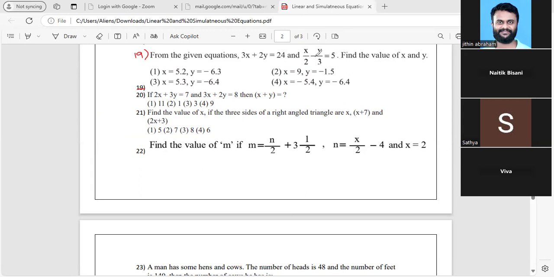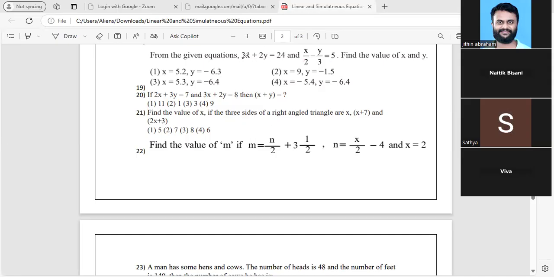One way is taking the LCD over here, multiply this by 3 and this by 2, and make this as 6 and multiply with 5. This is one method. Another method is you divide the whole thing by 6. When you divide this by 6, you will get x by 2 over here, you divide this by 6, you'll get y by 3 over here, and you divide this by 6, you'll get 4 over here. So either you divide the first equation by 6 or you multiply the second equation by 6. Whichever way is comfortable, you can always find the answer. I hope it's clear. Both ways, you are going to get the correct answer.